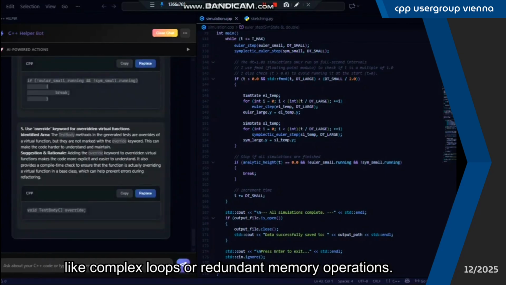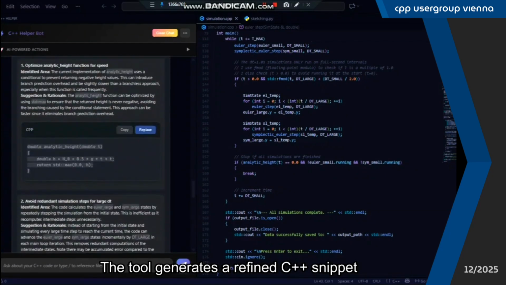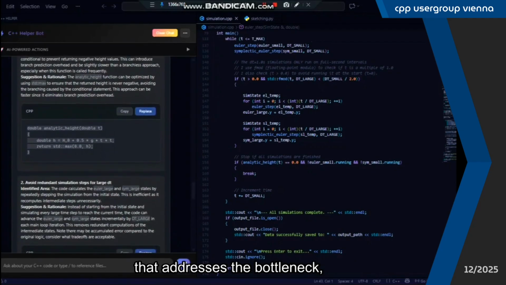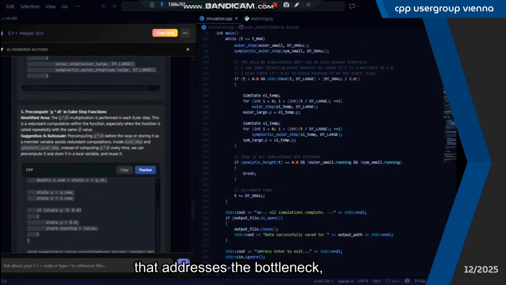So the next feature is optimization. Right now, I made this code look like garbage. It's not readable. There are a bunch of issues inside the code that I placed intentionally, to show you.